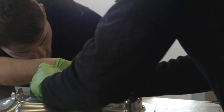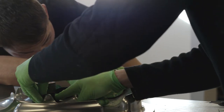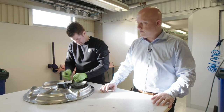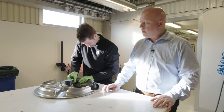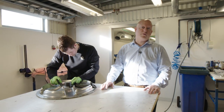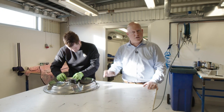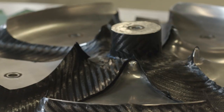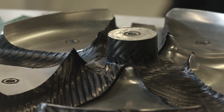What we're seeing here is a layup, and we'll follow this process through baking and demolding and polishing so you'll see how that happens. We've been producing carbon fiber wheels for our cars for one and a half years, meaning almost 20 sets of wheels have been made for production cars as well as prototypes. It's something we're very proud of to have this technology in-house, as we're the only ones in the world making carbon fiber wheels for production cars.